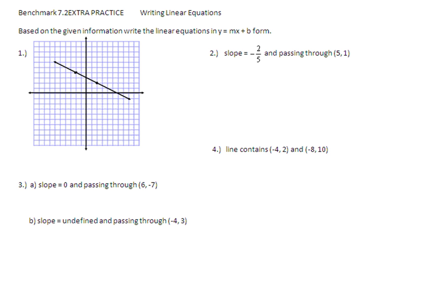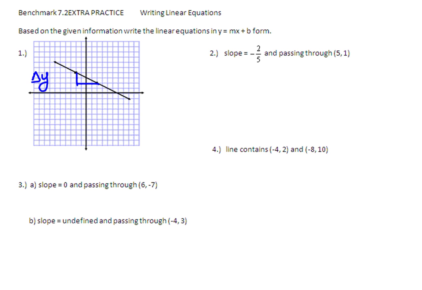All right, algebra benchmark 7.2, writing linear equations. We need to write the equations of all these problems in the form y equals mx plus b, if it's possible. First problem is just a line on a graph. We need to count the rise and the run here. So I draw a little triangle.